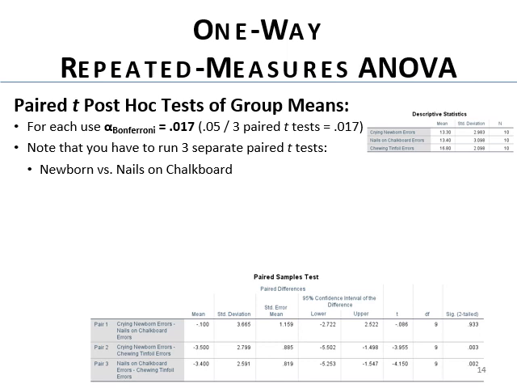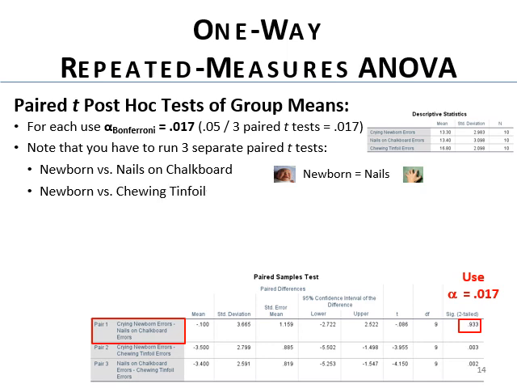And here's the paired samples t-test output. There's our line right there. We're going to use alpha Bonferroni of 0.017. There's our Sig. So that's crying newborns compared to nails on a chalkboard, the number of errors, that's 13.3 and 13.4. Did they significantly differ? Heck no. That is not less than 0.017. So they made equal numbers of errors for all intents and purposes under those 2 conditions, newborns screaming and nails on a chalkboard. How about newborn versus chewing tinfoil?